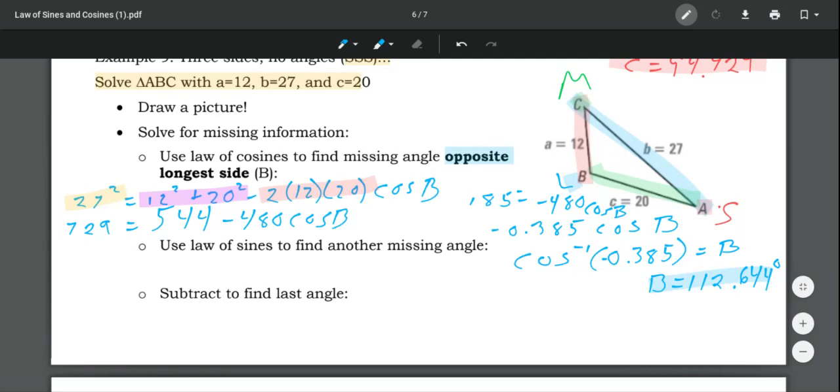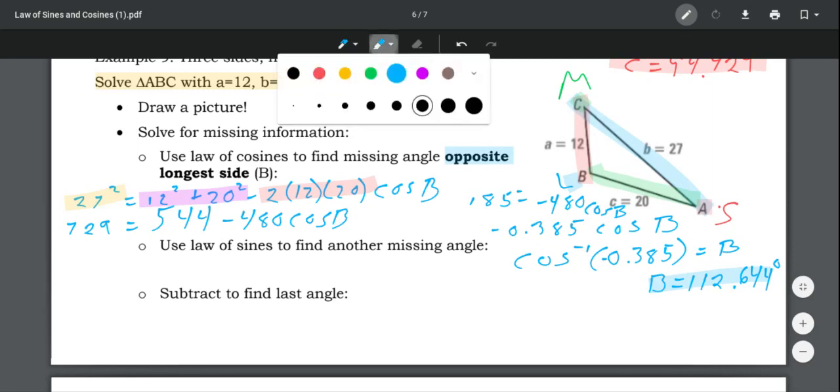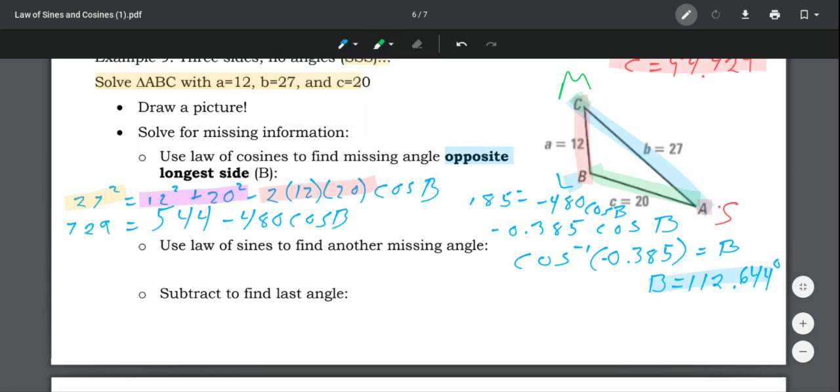So let's start. Now I have angle B. I can use law of sines by saying I know side length B and I know angle B. So now if I want to find my middle, I always go largest angle, middle angle, small angle. I just find it easier. So in this case, let's find C. If I take a look at B, B is 27.